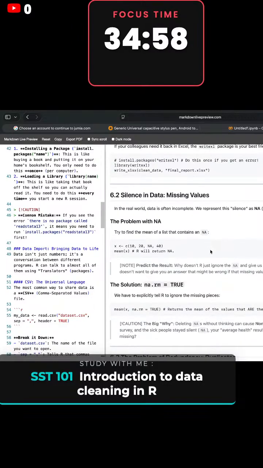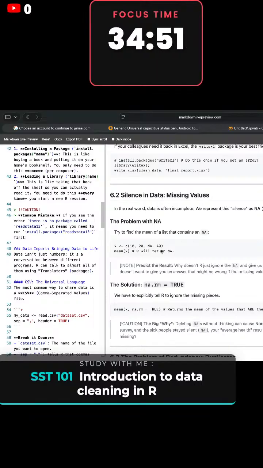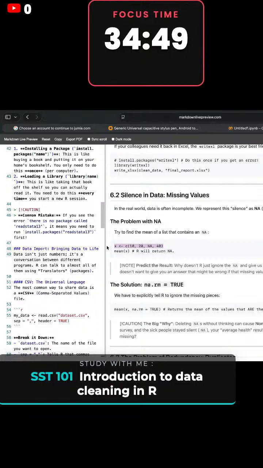So now we can proceed to data cleaning. So let's do data cleaning. We use this example here.